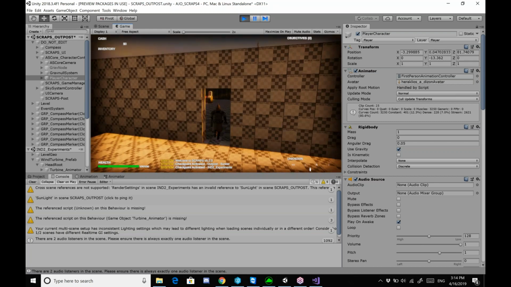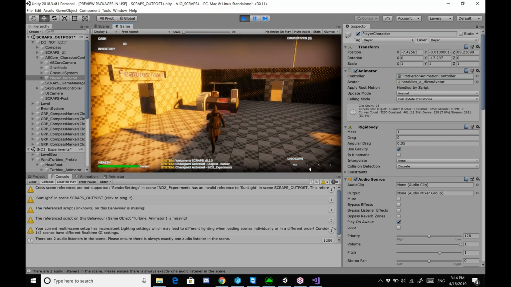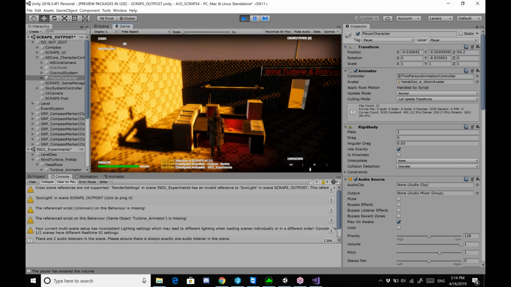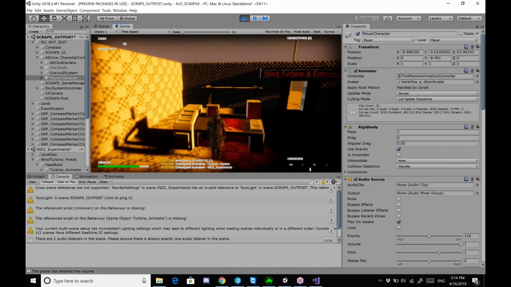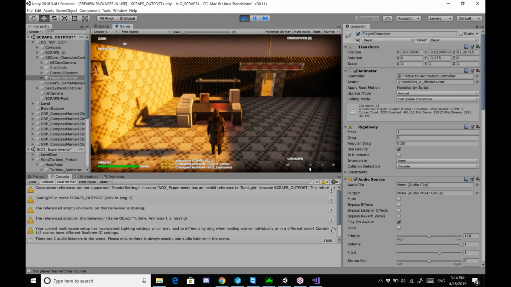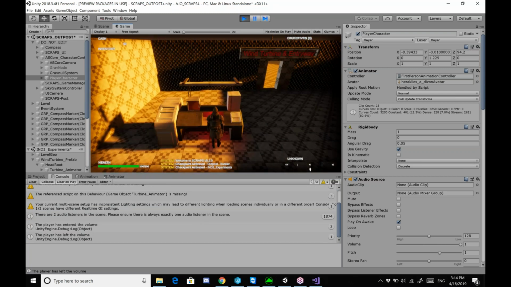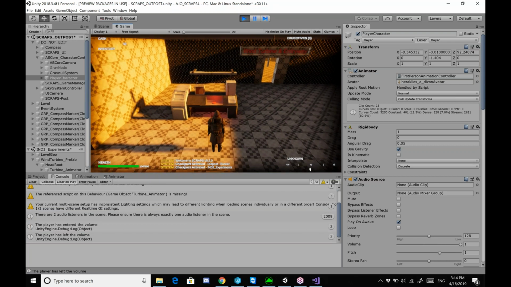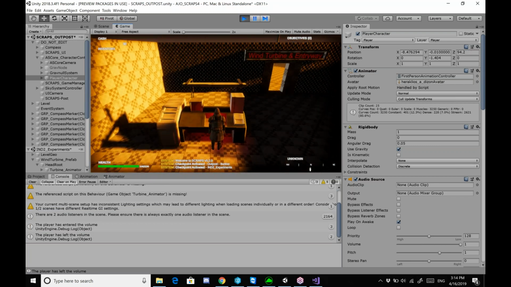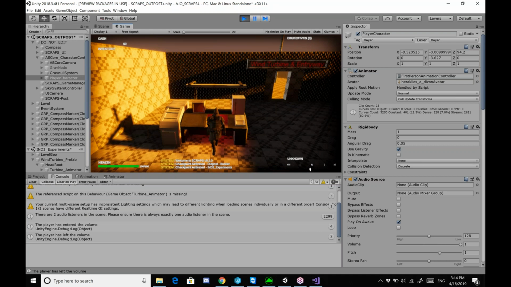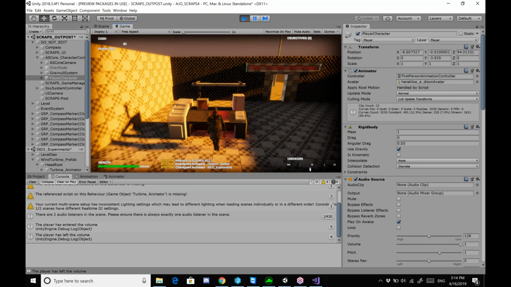So you don't have to walk over every single time. So now when I walk into the volume, it should tell me that I have entered and exited the volume. There's every time I enter, it prints. Every time I leave, it prints again. So now you know that the trigger is recognizing the player's there.